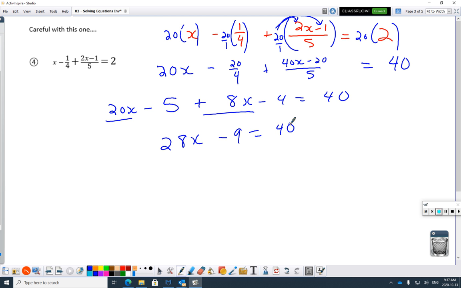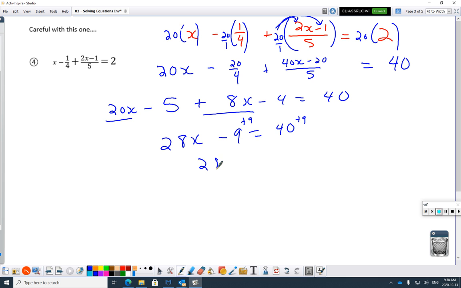Well, why subtract 9 first? I thought we did multiply first. Is it BEDMAS says multiply first, then add and subtract? Why am I doing it in reverse here? When I'm doing equation solving, why do we do it BEDMAS in reverse? Well, that's what equation solving is all about. Equation solving is about doing it in the opposite order, doing the reverse of things. So I'm going to add 9 to both sides.